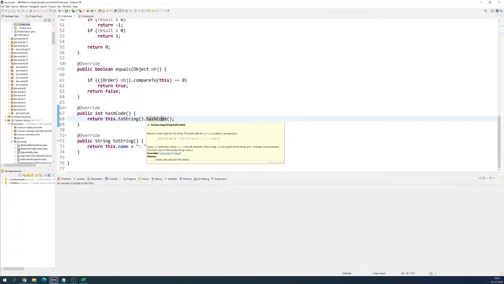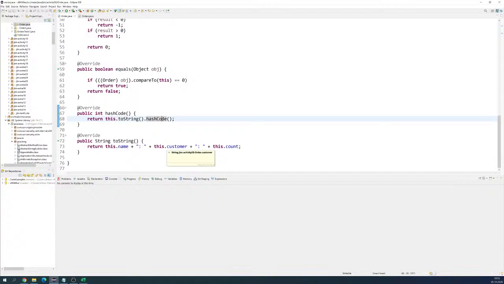It is computed in some way, but the idea of hash code, as in the picture, hope you remember it, is that it returns the unique value for the string.